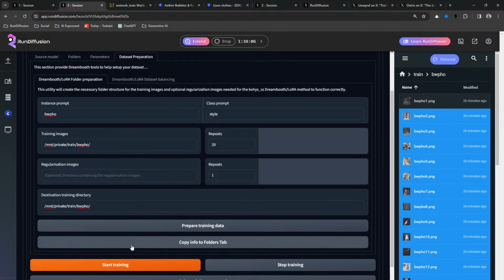Okay, so it looks like nothing happens when you click it. Just know that the Kohya UI is not very responsive at all. So you'll click things and nothing will happen, and it's actually kind of a common occurrence. So just keep that in mind.